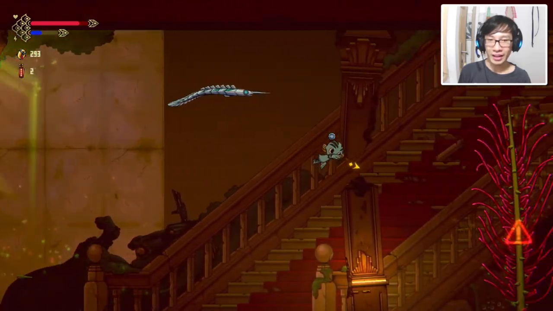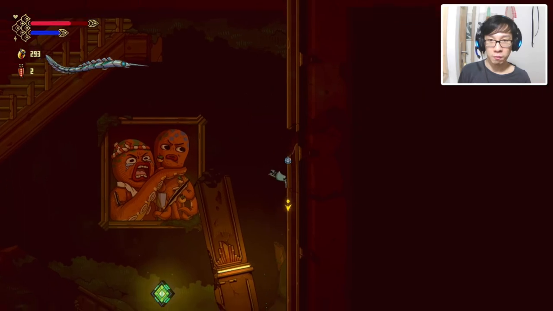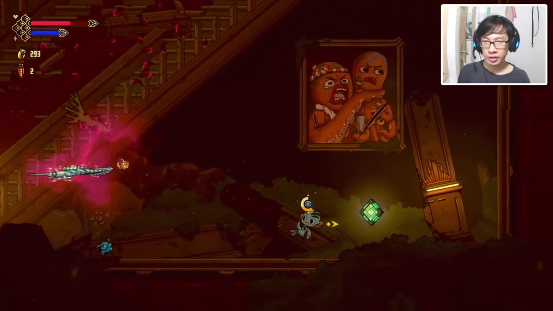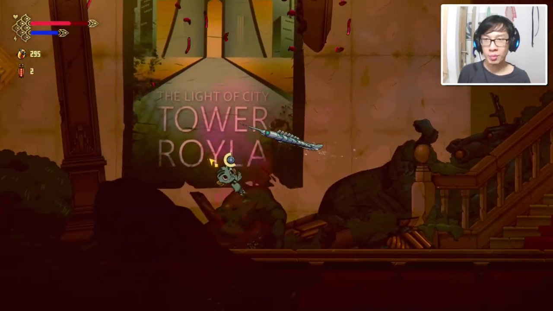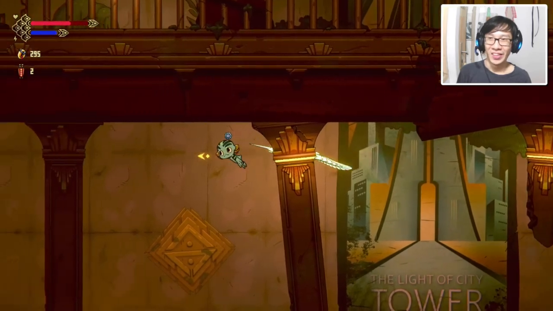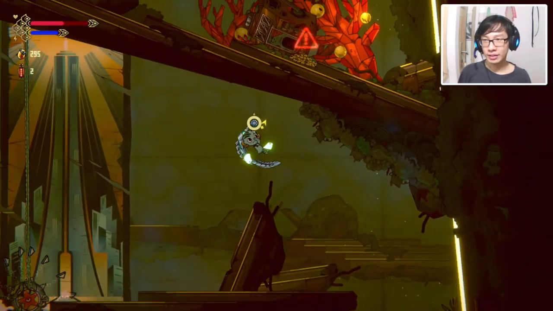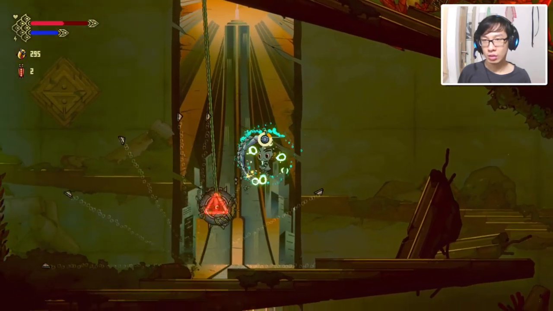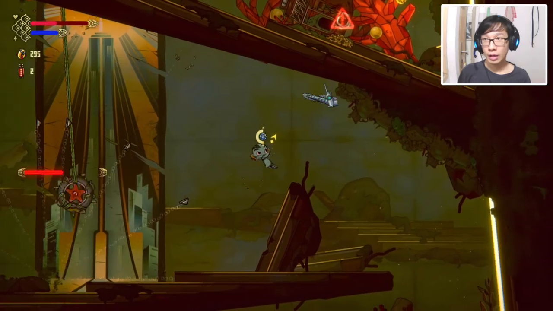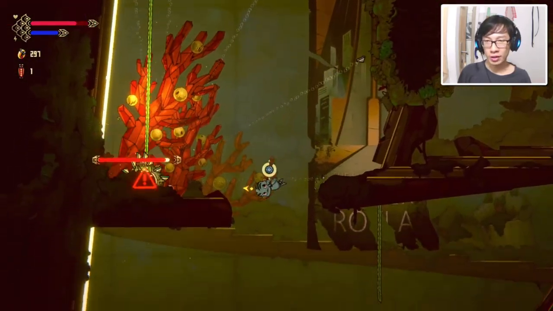Why are you alive again? Oh no, there's a lot of you. Oh my god. Frick. Goodbye. Okay, goodbye. Evil plant. Oh boy. Ow, what the heck? Ow. Oh, another one of you again.